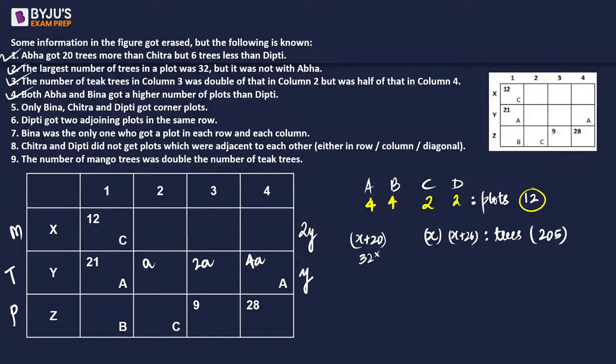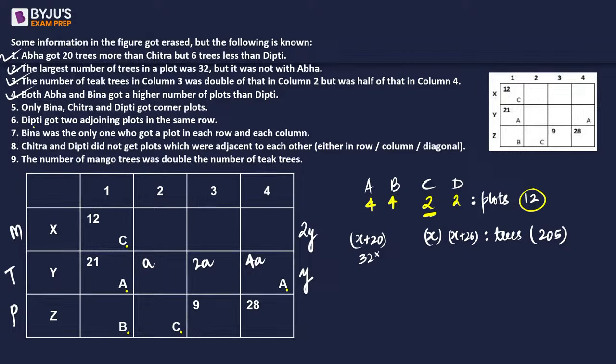Next, out of the 4 plots that A is supposed to get, A has already received 2. B should receive 4 plots. B already has one plot. C should have 2 plots. Both of C's plots are complete. Okay? So I shouldn't strike out the entire thing, I should only underline that C is complete. D's 2 plots are yet to come.